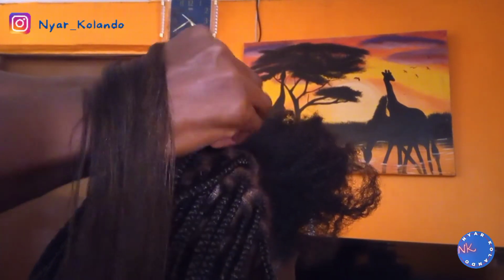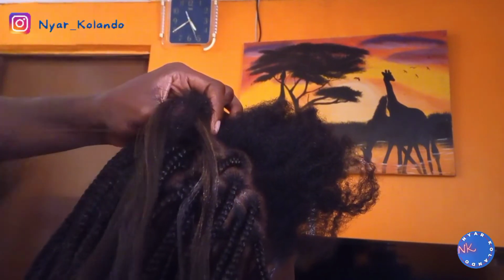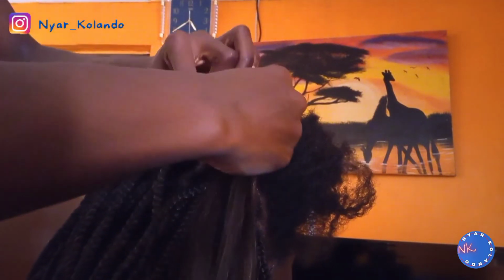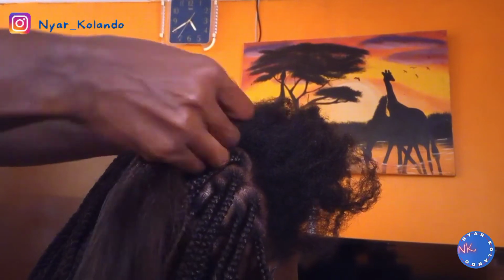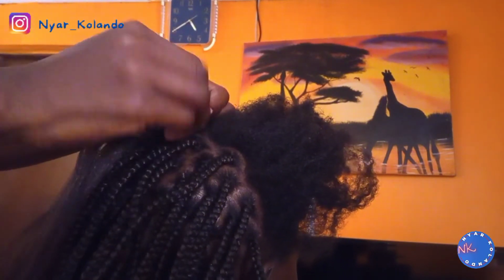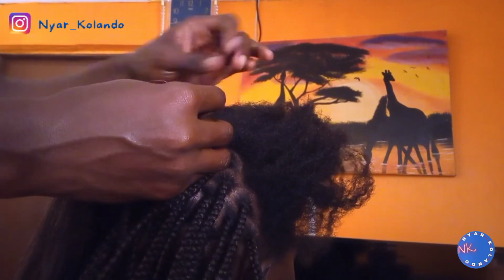And also, while having the braids in, ensure that you moisturize your hair regularly. After installing, you don't want to leave your hair at that. You have to make sure that you moisturize properly, you clean your scalp. If you have to wash your scalp, wash it if that sits well with you. Just do anything to ensure that the hair remains healthy, the scalp remains clean, and all that good stuff.